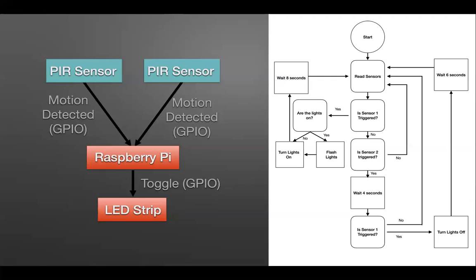Whereas if sensor 1 is not triggered, but sensor 2 is triggered first, then that means somebody is inside the room, but on their way out. And to guarantee that they left the room, we have sensor 1. So you wait 4 seconds and then check sensor 1. If sensor 1 is on, that means that they did indeed leave the room, so you can turn the lights off.